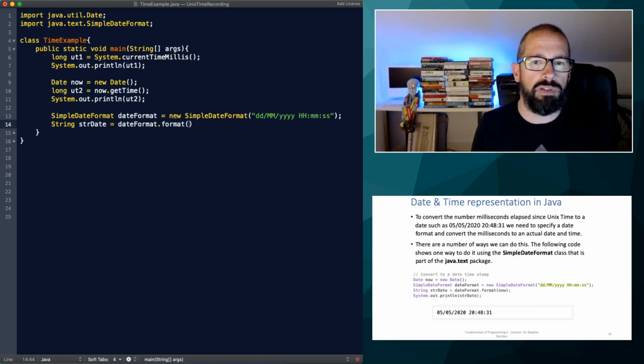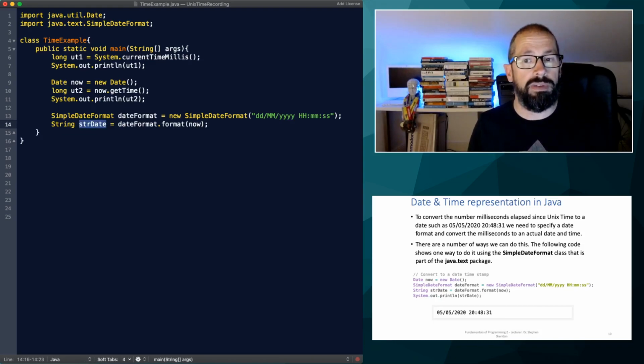So what do I need to pass over to this format method? Well, I need to pass over a date object. So I can pass over my date object that I just created up here, which is called now. I can just pass it over like that. And then I now have a string that is formatted in the way that I've specified here, and it's going to contain the current time: dd, MM, yyyy, and then the time component, 2 H's for the hour component, 2 digits for the hour, 2 digits for the minutes, and 2 digits for the seconds.